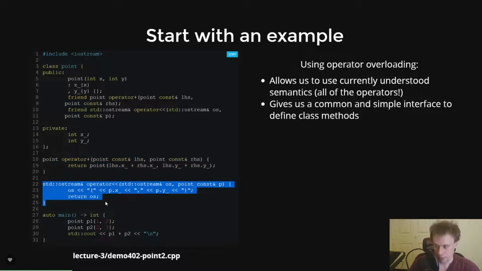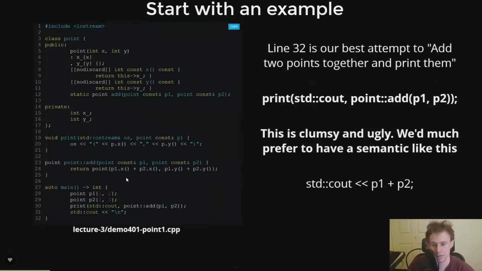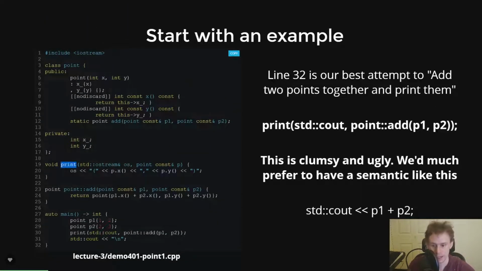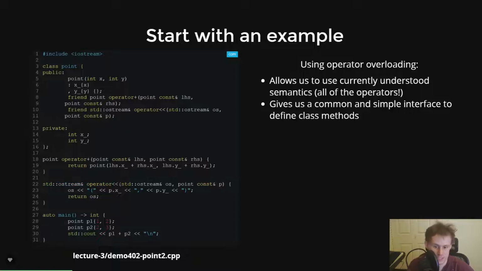Now, in terms of these operators, you have to think about the operator words like functions. So previously here we had the name print. And here we had the name add, right? But in this case here, this is the function name. So don't think of this like some really random syntax. It's actually just a function name.